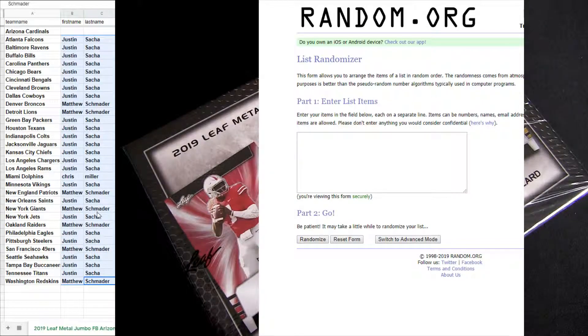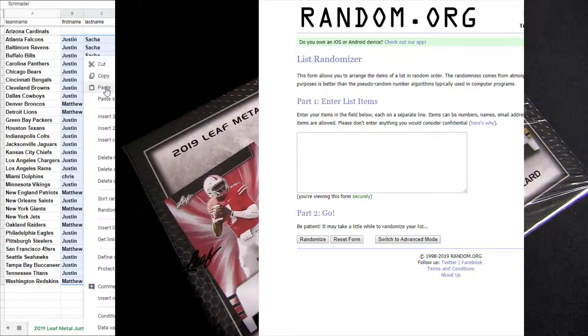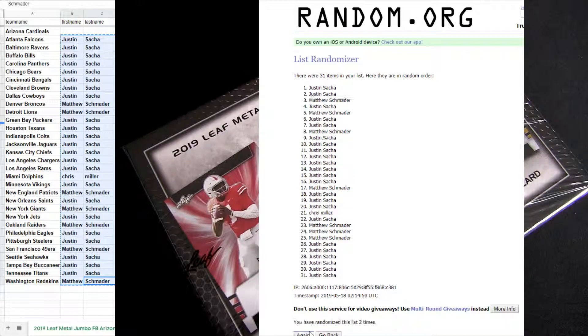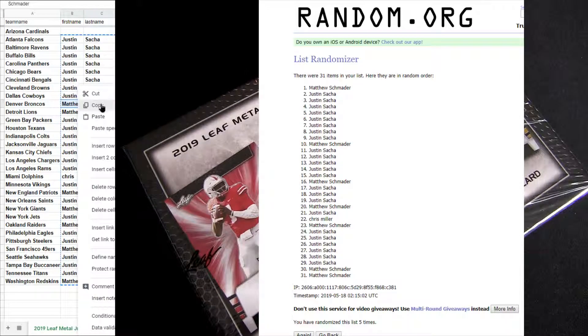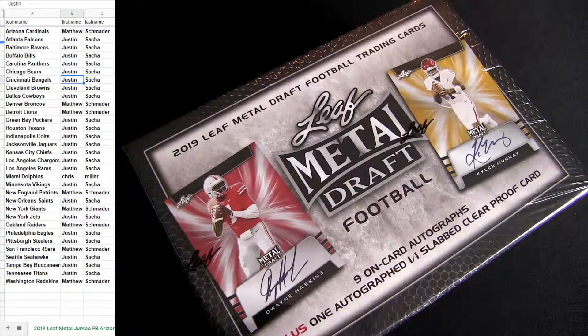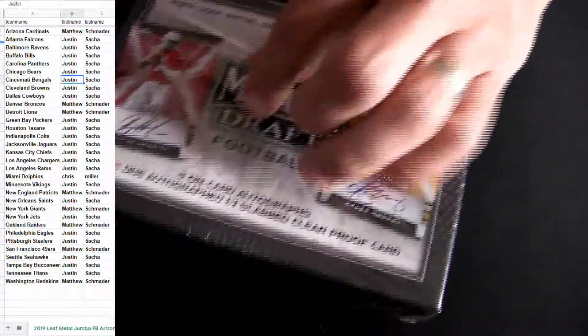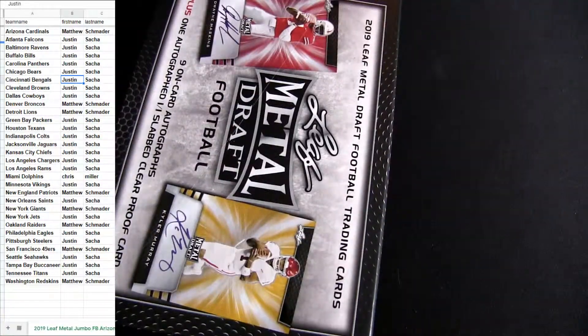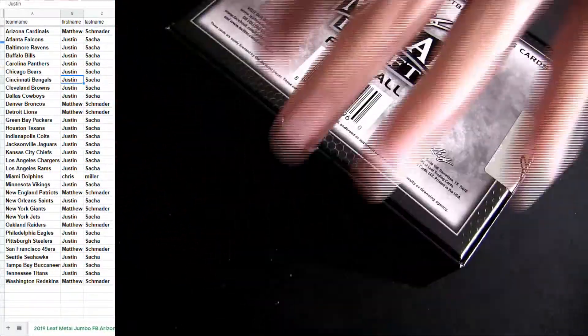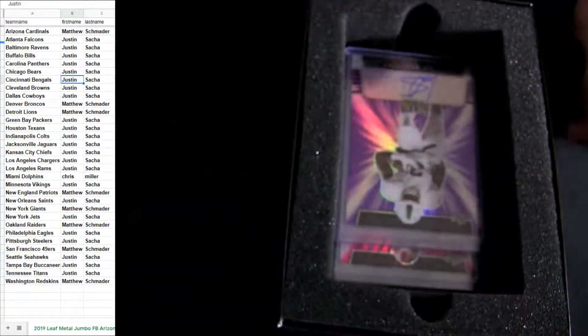Good luck guys, 19 Leaf Metal Jumbo number five - this is Picatines. We're giving out Arizona for free, five clicks, top spot gets them. We had Justin for the clothes so he got the free team in the closer. Box Matt S, you're gonna get Arizona. I think Justin's already had a Kyler Murray tonight. This is the second box of the case, and the whole case was loaded up - on the last one it was only like three boxes that didn't have anything too special in them.